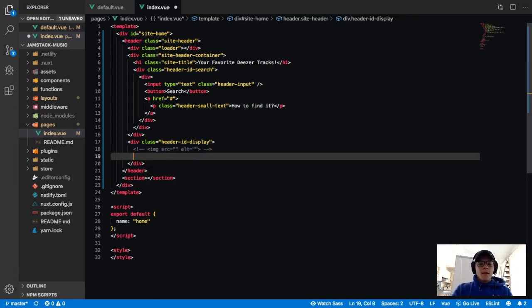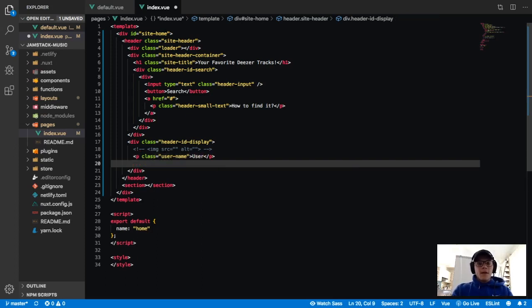And then we want a p tag with the class of username, and in there we can just do user for now, static data, and then an a tag, which has a class of switch text, which is basically if we want to log out. And we can say switch accounts, and we can save that. And that should be it for this header piece. And now we can move on to the content of the index file.